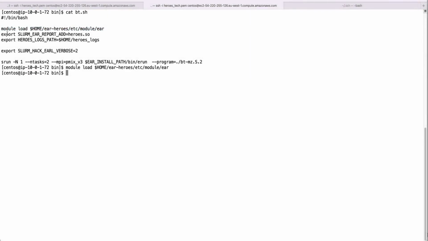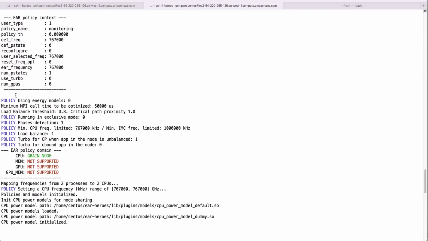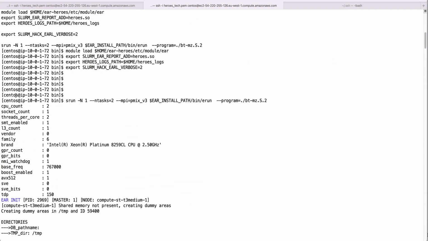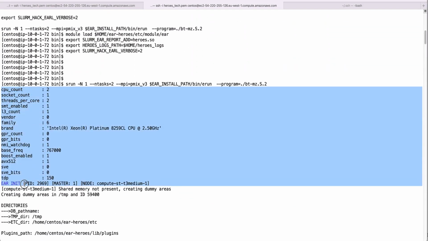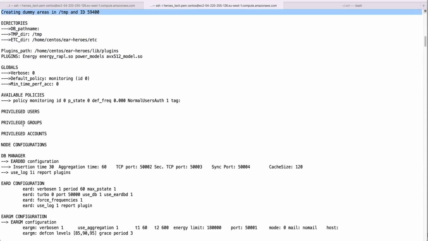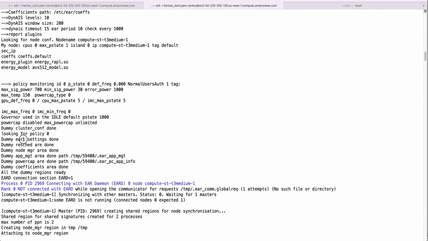We can see how the configuration is created at runtime based on templates. All the interfaces are set to dummy APIs, and the EAR library initialization detects no optimization is possible. As we can see, most of the metrics are empty or based on estimations, but the EAR library can still be used. Finally, we can also see how the Heroes logs are generated, including available metrics. Not too much in this scenario.